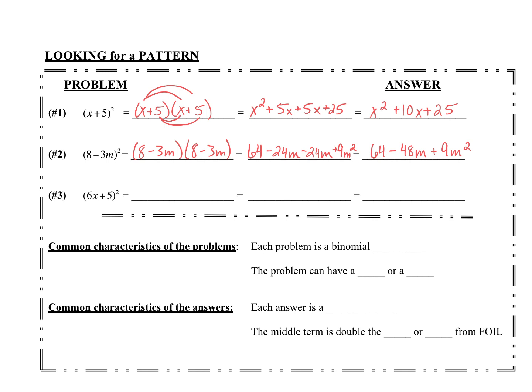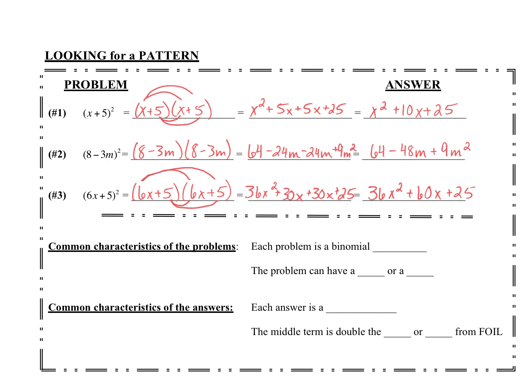Let's try the last example here. So 6x plus 5 squared, we have 6x plus 5 times 6x plus 5. We do the first term times the first term, so that's 36x squared. The outside terms, 6x times 5, that's 30x. We do the two inside terms multiplied by each other, that's also 30x. And then the last terms in each set of parentheses multiplied by each other, that's 25. If we simplify this, we get 36x squared plus 60x plus 25.